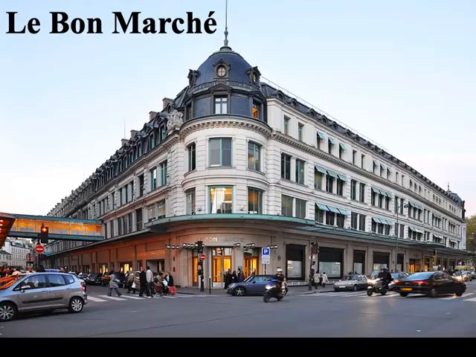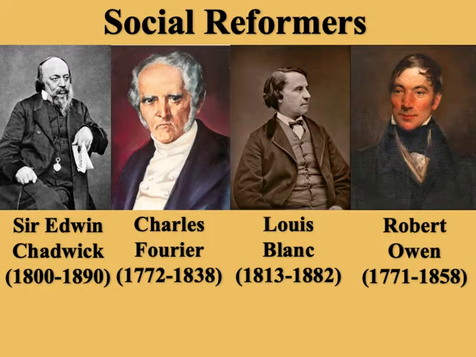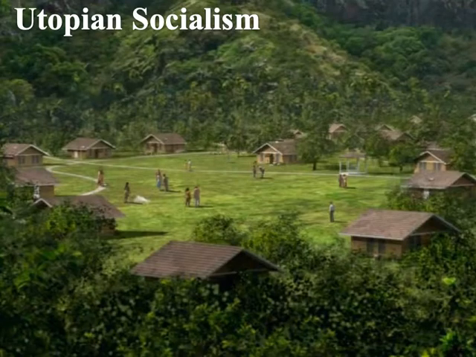Another major consequence of the age of industrialism was the call for social reform. We see the emergence of several social reformers who are very concerned about the changes to European society because of industrialism. And indeed, many of them believe that the consequences of industrialism are so grave and so significant and negative that they even call for removal from society. We see this particularly with the development of utopian socialism.